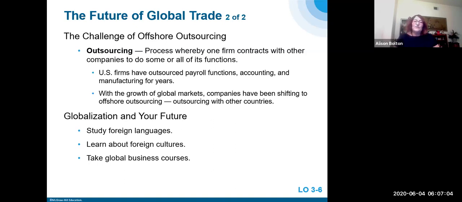Globalization and your future. So study languages, take the time. Get to know another country, their culture, understand their customs, take global business courses, spend a summer going to school in a different country, go to a couple different countries and do it, or do something like building houses in a third world country that needs them, or hospitals. We saw this especially during Katrina and other major floodings of different countries. It's a very important thing to think about doing.